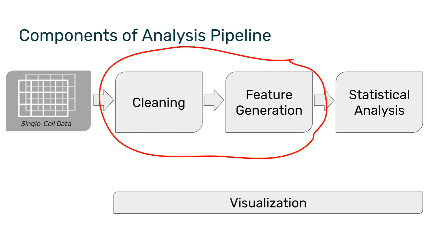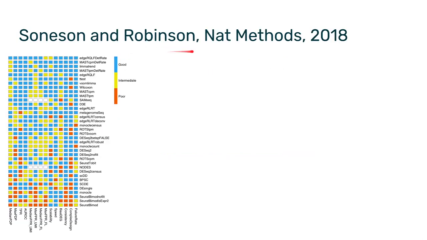And there's two papers that touch on this. The first one is Soneson and Robinson. This one is from Nature Methods 2018. Full disclosure, this is talking about single cell RNA sequencing, not about flow or mass cytometry. And the money shot from this paper is this figure 5, where you can see the different methods for differential analysis, differential expression that the authors surveyed, and they are rated across different metrics, while generally speaking, the list is ordered by the quality of the method.